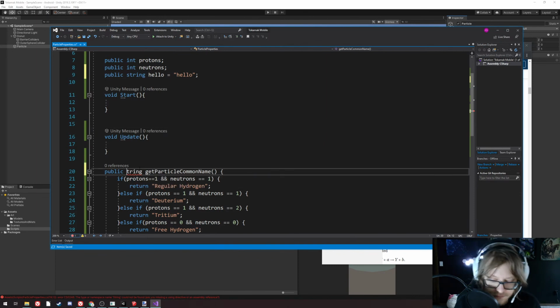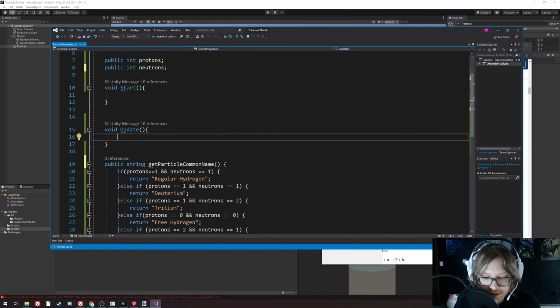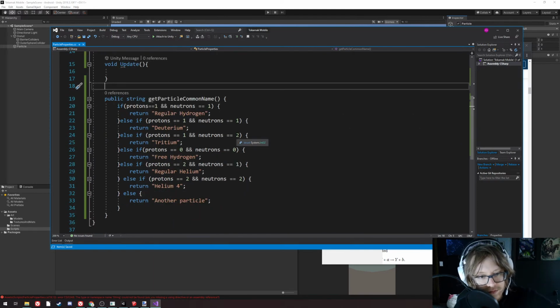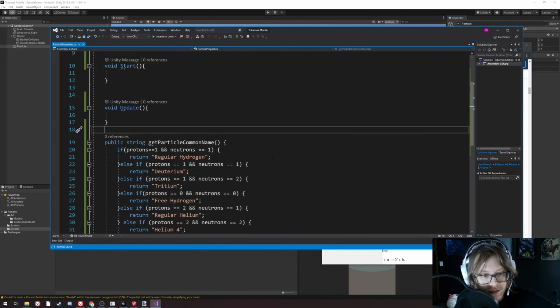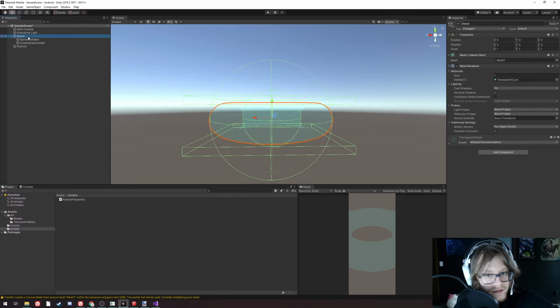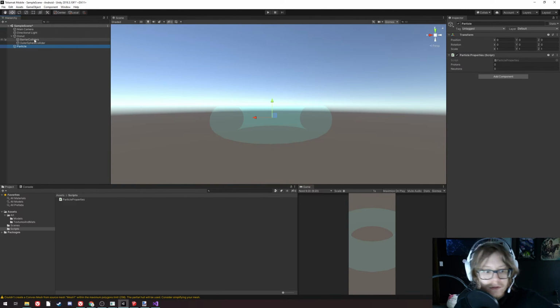Oh, stupid. Stupid Java knowledge making me capitalize things that aren't capitalized in C#. Alright. It's still giving me a convex mesh warning here. That's strange. I don't have a convex mesh anymore. Guess I just need to clear my console. Okay, that's my particle. Alright.